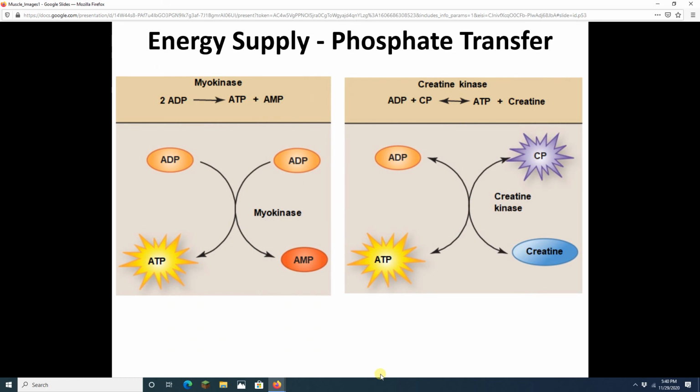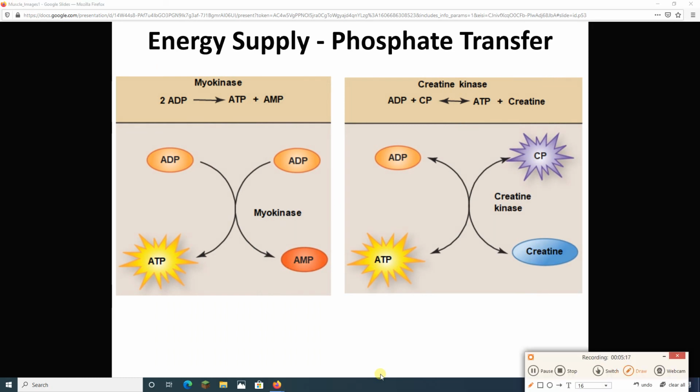Okay, awesome. Let's talk about where muscle cells get their energy from. Well, we already know that a muscle cell needs ATP. The myosin needs ATP in order for it to be able to get into its high energy position where it can grab on and move actin. Now, there's lots of ways a muscle cell can make ATP. You can make ATP if you have two molecules of adenosine diphosphate.